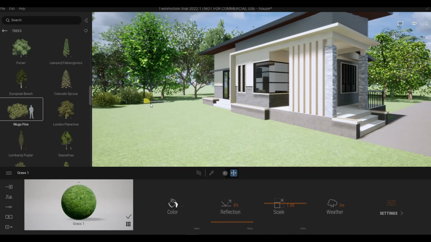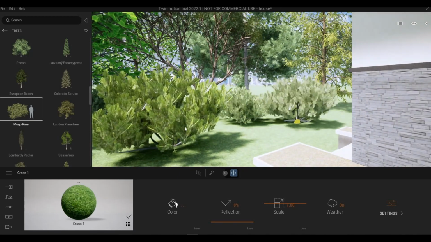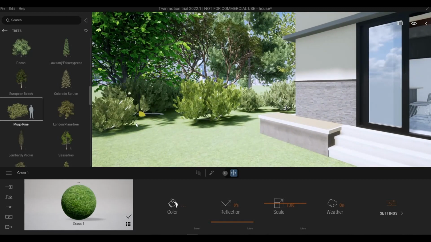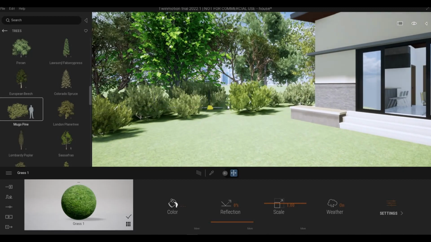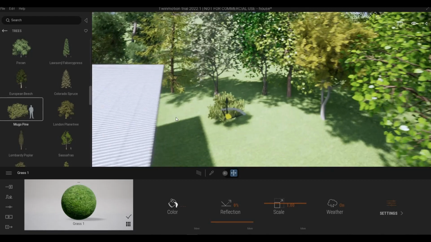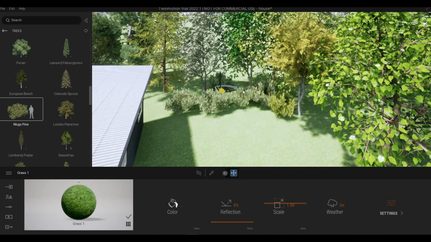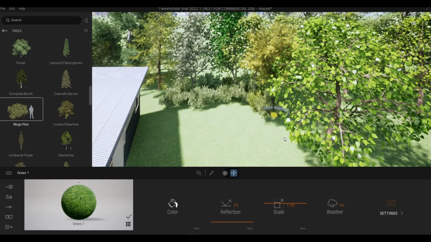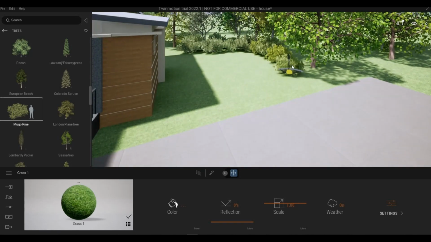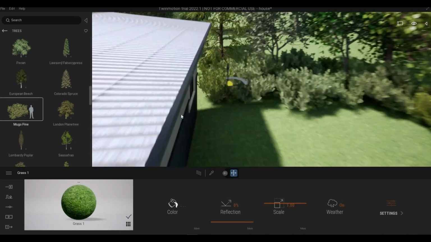And we're gonna add these ones at the back just to remove those, so we don't see anything at the back like that. And I want to make sure that it's covering everything like that.